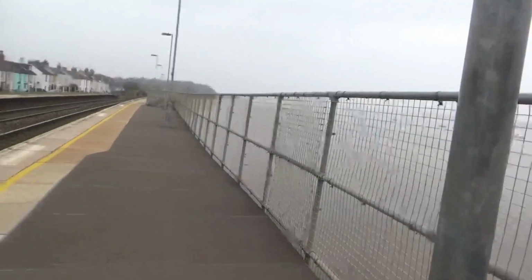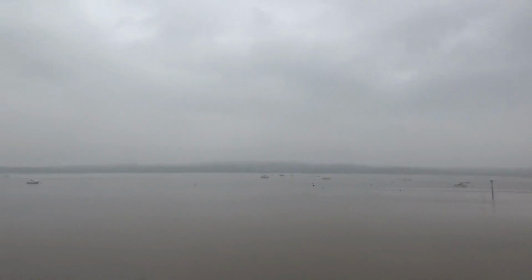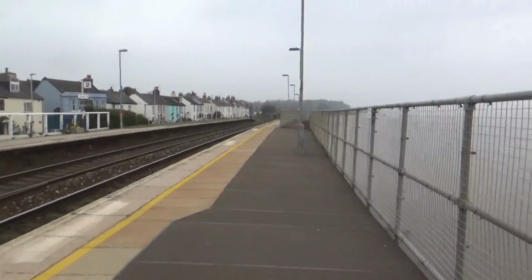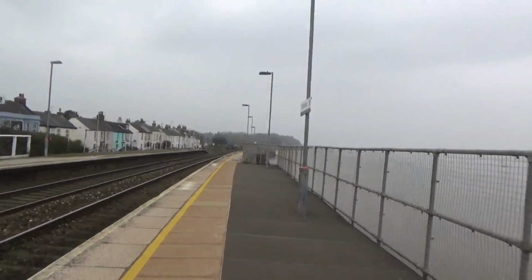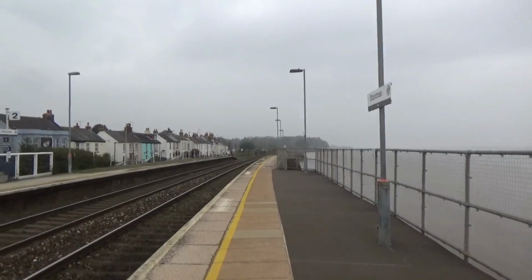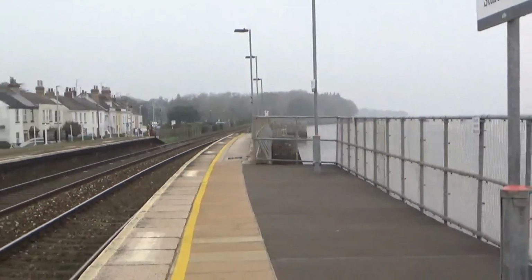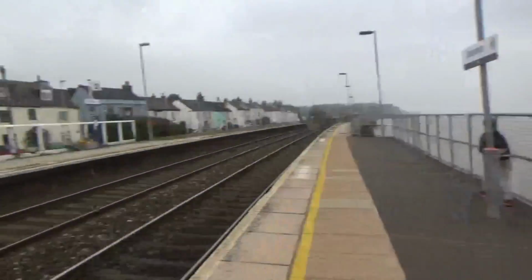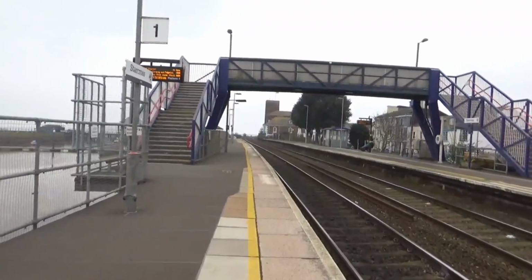However, you also have a fence here that looks over the sea. The sea view is lovely. It's really nice to see. I love it. And as you go down here, you've just got a very narrow sort of platform. It's a bit more narrow over here, which is quite good. As you go down, there's Kaya walking down to it. And then over here is just another view over towards the platform.